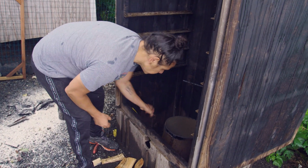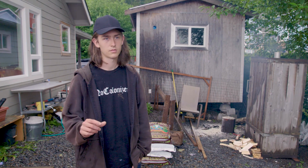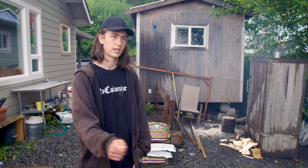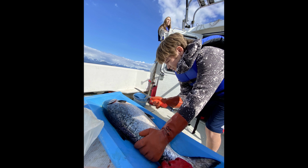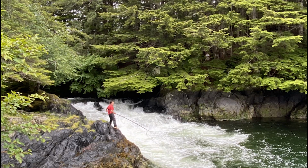There's two ways you can catch sockeye. You can snag them, which is with a weighted hook off a boat usually. Cast into the water and you try and pull it through a school. So not biting it, you're trying to catch it on its side and then pull it in. And so usually when you're doing that, you have a second person with a small net and they scoop it up.